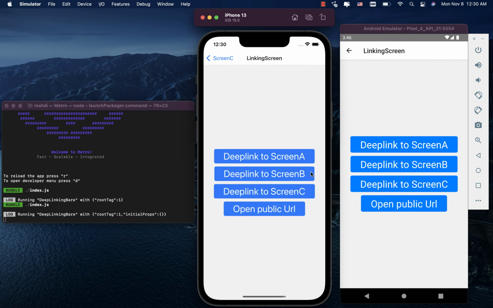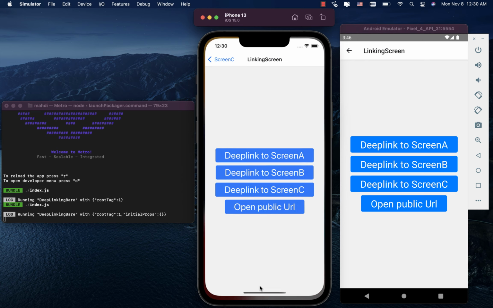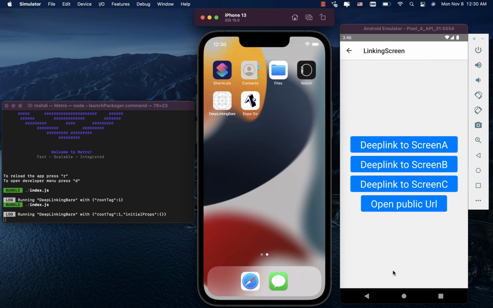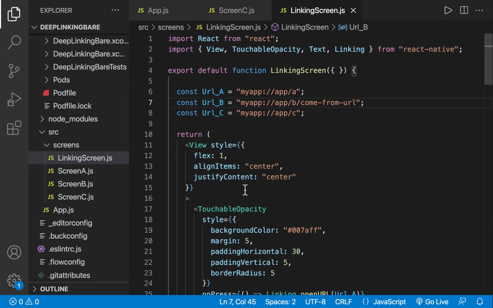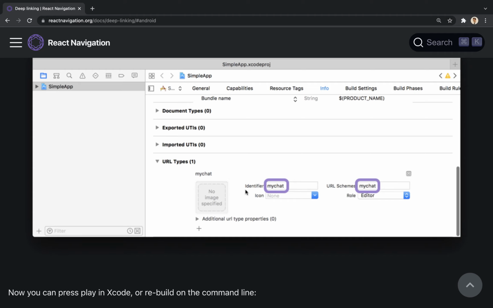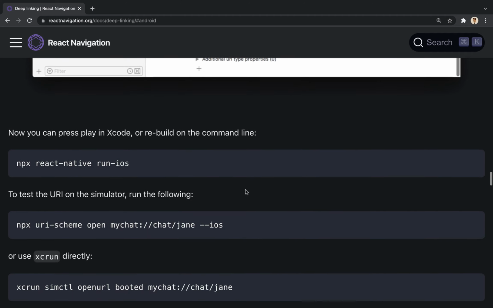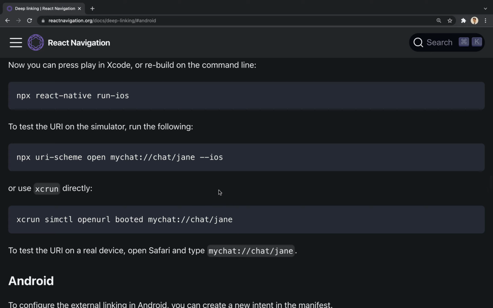Now I exit the apps to test the opening of the links in another way. On real devices, if we enter those links in the browser, the app will open. And here, to test like real devices, we can test using these commands.